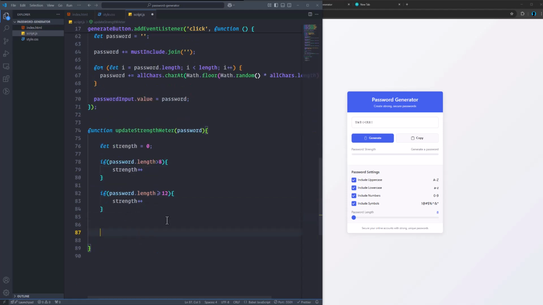Now we will check what characters are included. So we'll define one more variable. I will call it variety score.